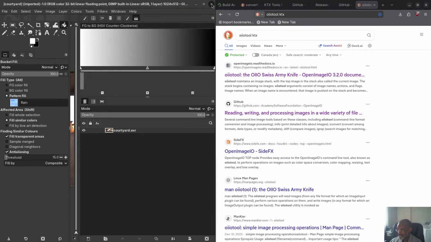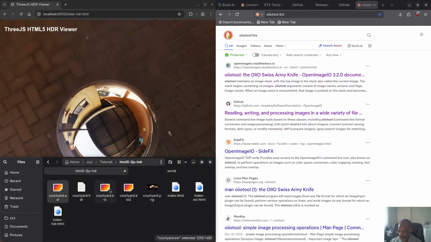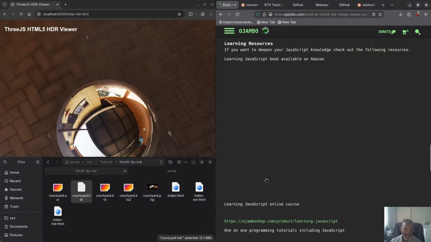So GIMP does a pretty good job of exporting HDR. So if you want to export from EXR to HDR, use GIMP. It does a decent job. As you can see, it's much bigger than the EXR. EXR is more compressed, and so that's probably the one you want to use, not this one. When you decompress, it gets really big, and it gets even bigger when you do the KTX versions. So there we go. That's basically the tutorial. Let's finish this up. I think this is taking longer than I expected.